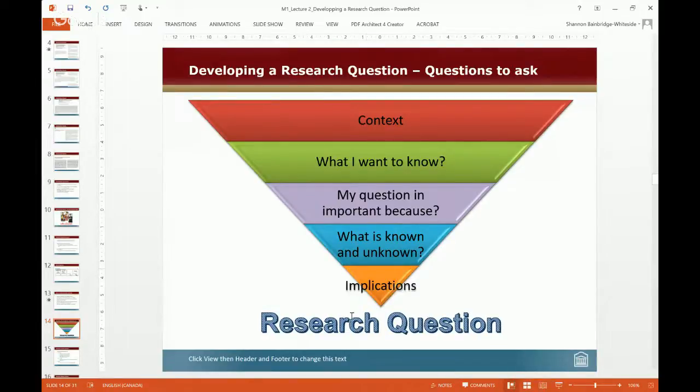And then the last thing you need to think about are the implications. So let's say you can convince people that your research question is very important. You submit a proposal and it gets funding, you get a bunch of money. You go and you execute your experiment and you get results. What, at the end of the day, will be the implication of executing this research? What will we know that we did not know before? What will change in clinical practice? What will change in our perspective of healthcare? So you need to think very, very concretely about what types of outcomes you actually think are feasible through the execution of that research question that you might have.